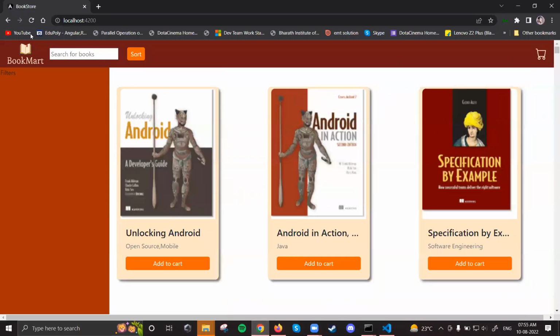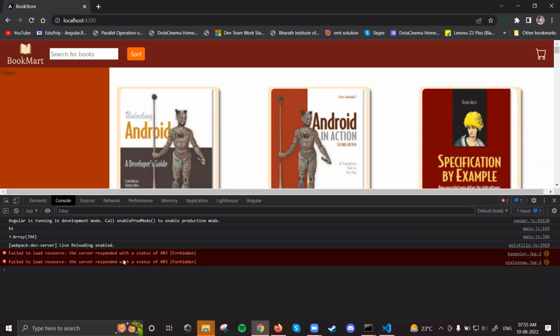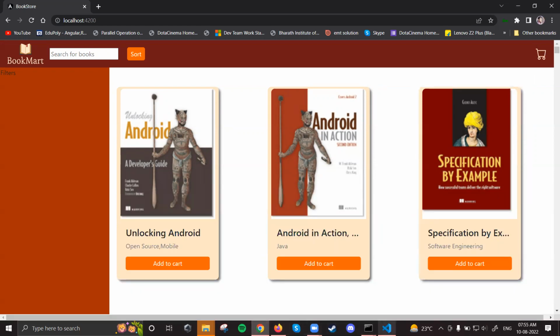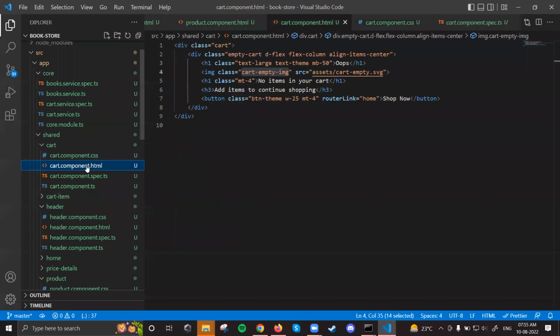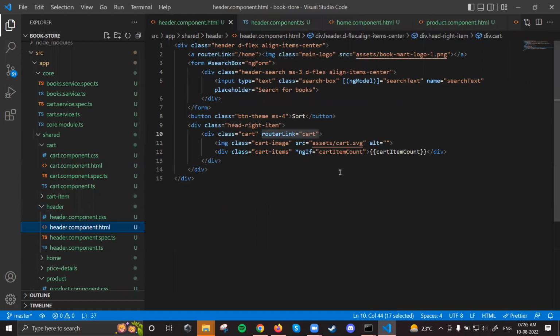So now the cart is empty. Let's reload it once again. And if I go to the cart item, okay, so the path is not working. Let's see what happened. So in the cart, not in the cart component, what is that? The header component. In the header component, did we add the router link? Cart is there.